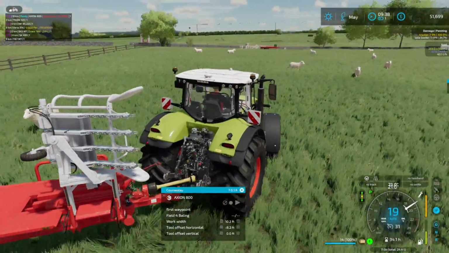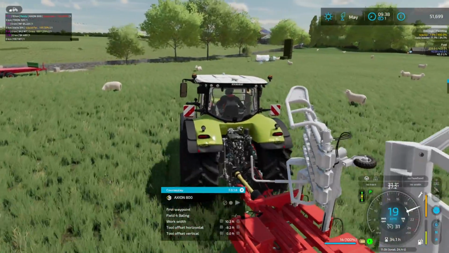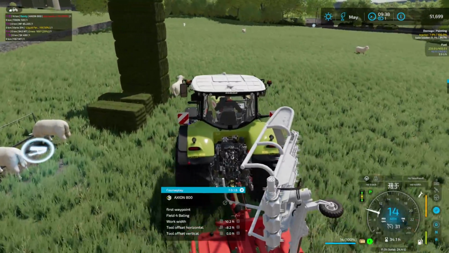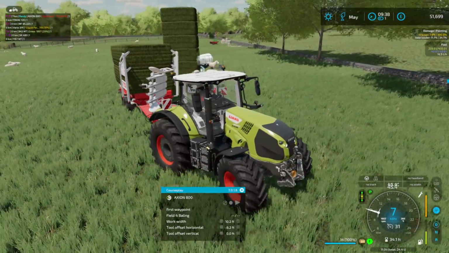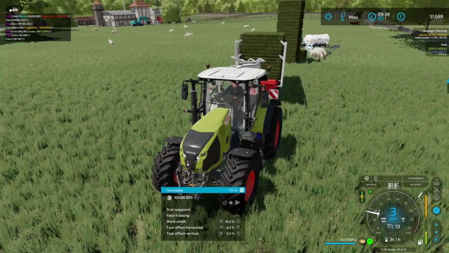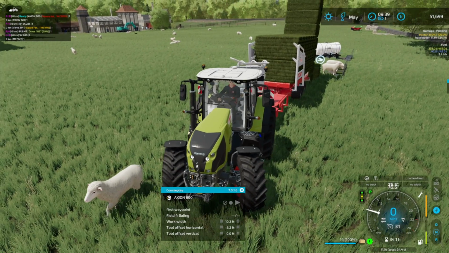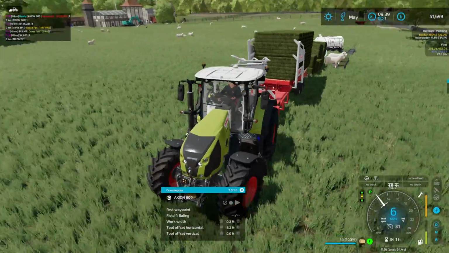Hey, sheep. Yep, that's right. You got dinner right here, coming in hot, fresh off the field. Oh, that's not even a full stack there yet, is it? What happens if we just nudge that stack a little bit here? Look out, sheep. Timber. That's right, I said timber. Run. Boom. Oh, look at that. Just missed the sheep.